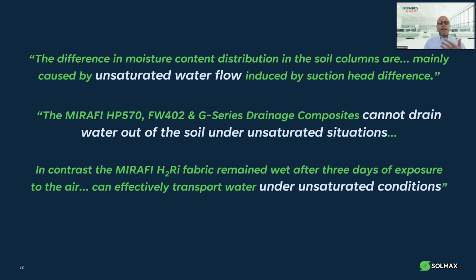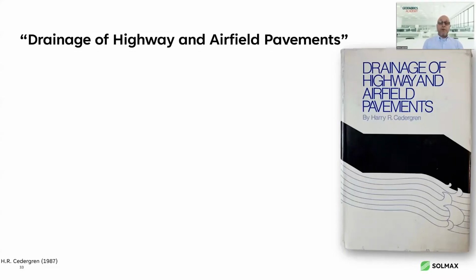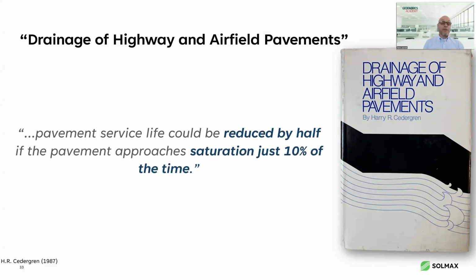So why is it important to get soils or granular materials below saturation levels? Well, Harry Settergren, a civil engineer who was an expert in seepage analysis, wrote a book on the drainage of highway and airfield pavements in 1987. And one of the statements that he made, which is very powerful, is that the pavement service life could be reduced by half if the pavement approaches saturation only 10% of the time. So that's 5 weeks of the year.